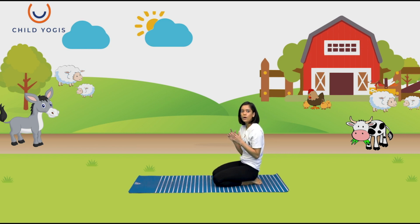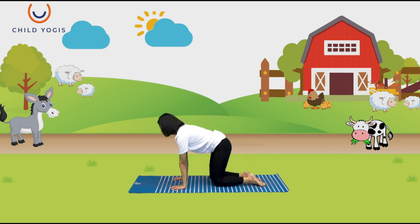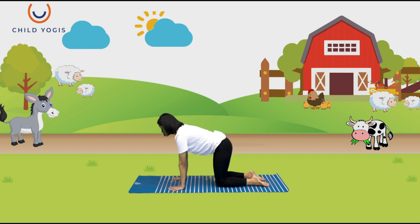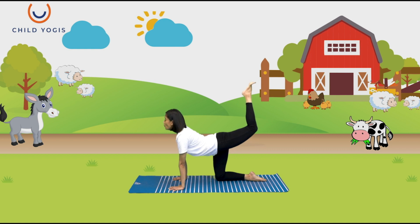Now we're going to do another posture, which is called the donkey pose. So I want you to come back to the prep position. Come back. Check your alignments, check your knees, check your wrists. We're going to go into the rooster pose first. So we'll extend our left leg, go into the rooster pose. Very good. From there, it's very easy. You just have to bend your leg and look forward.